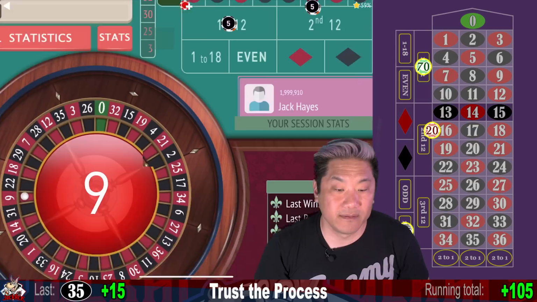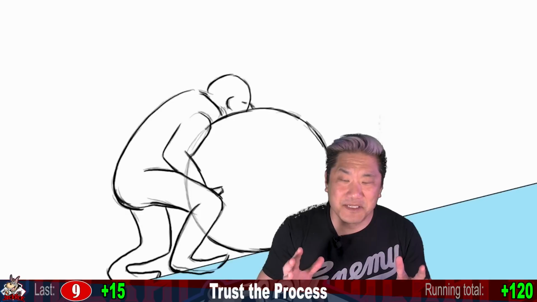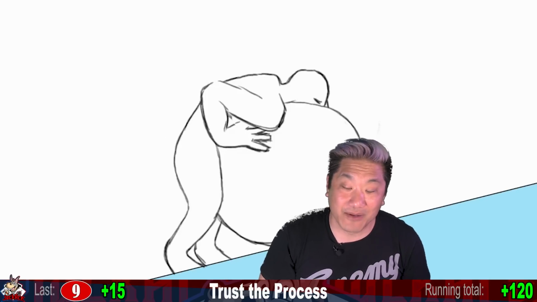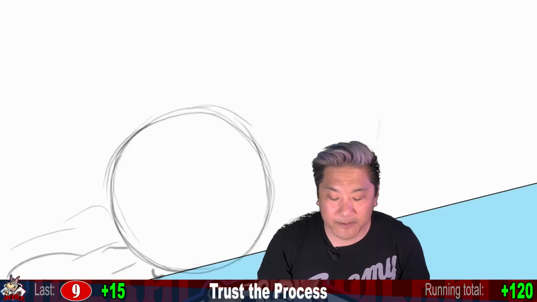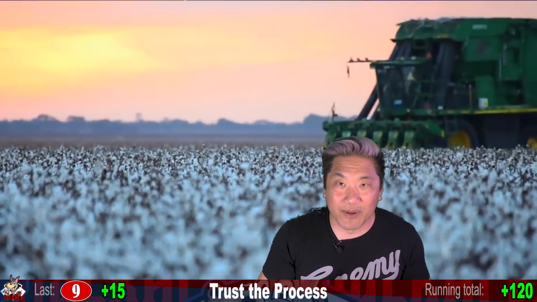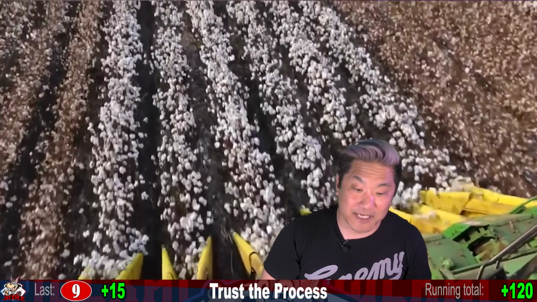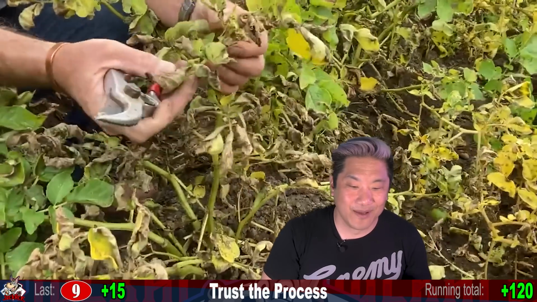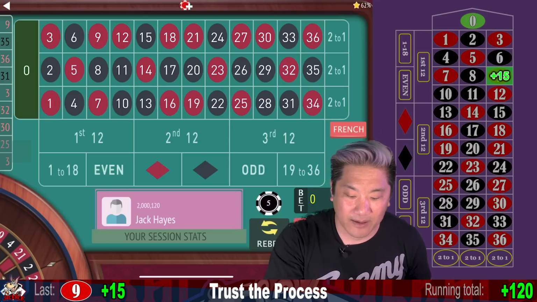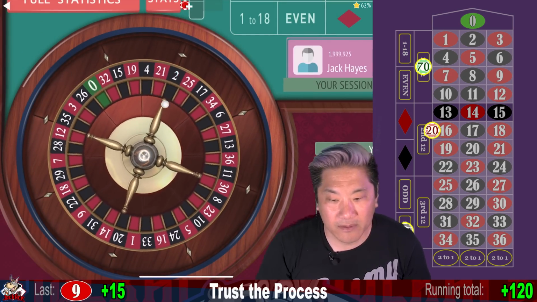Nine, that's the first dozen. $15 win. So I liken these kind of systems to maybe Sisyphus, who had to push that rock up the hill for all of eternity, and occasionally when he would get to the top, the wall would come crashing down. Or I liken it to being a farmer and harvesting your crops. Like you're spreading out a bunch of corn and you're harvesting small wins, but occasionally there's going to be some blight or some weather event that wipes you out, and that's probably pretty common here. Let's go ahead and rebet, respin. We're only up, I believe, $120 right now.